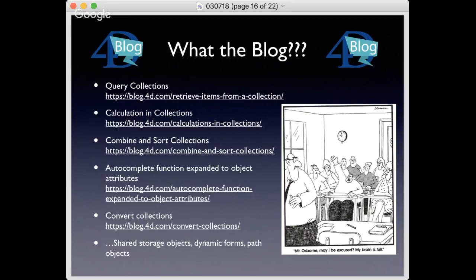In addition to things that are totally new, dynamic forms, being able to pass in a 4D object with all of the specifications of the form that you're about to show the user. So you can control all of that through the 4D language and manipulating objects. Then on to path objects, changing the ways that you deal with files on disk.